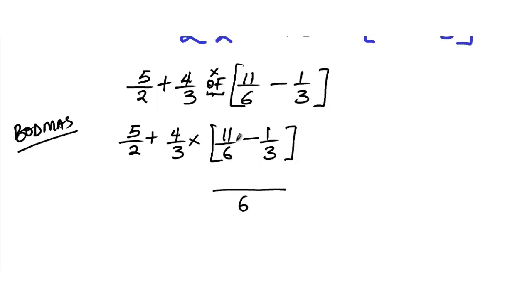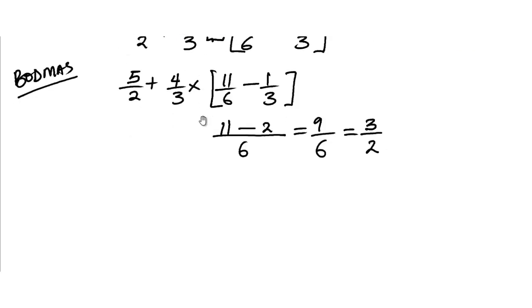There's no need for me to say 6 times 3, which is 18. That may not be necessary, okay? So 6 divided by 6, 1 times 11, that is 11. Minus 3 and 6, 2. 2 times 1, that is 2. So this particular part gives us 11 minus 2. That is 9 over 6. 9 divided by 6, 3 and 9, that is 3. And 3 divided by 6, that is 2. So everything inside this bracket has been reduced to 3 over 2.